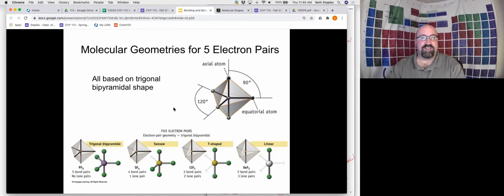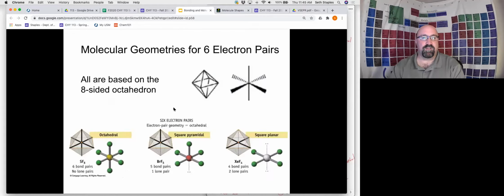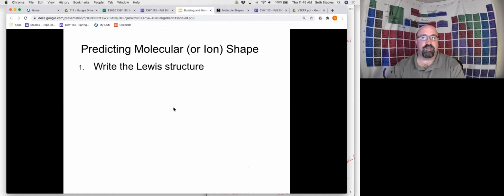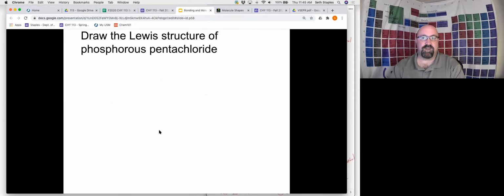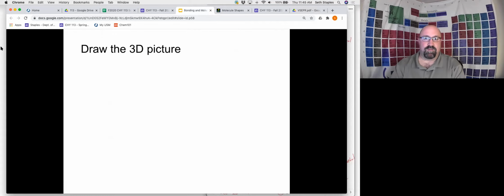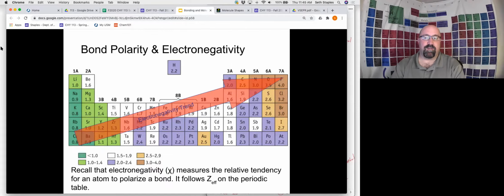So, okay, that takes us all the way through. These are just several examples. I'm just going to blow through these because we've already done this. I'm just going to go through these real quick. So we have another major topic to talk about. Okay. So that's how we determine the shape of the molecules.